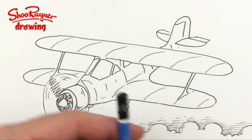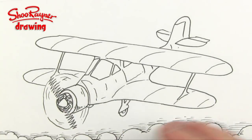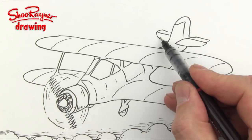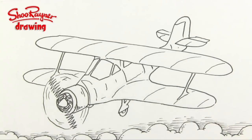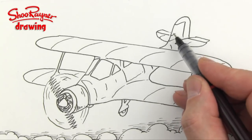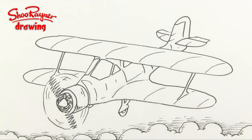Okay, so you're wondering, I'm using an HB pencil. I'm not pressing very hard. I didn't finish that bit there, did I? And we could also put a little bit of a curve in there, maybe a bit of a feeling of thickness and curve on there as well.